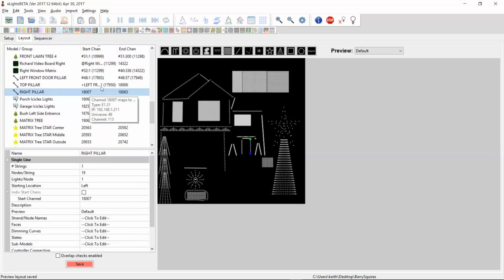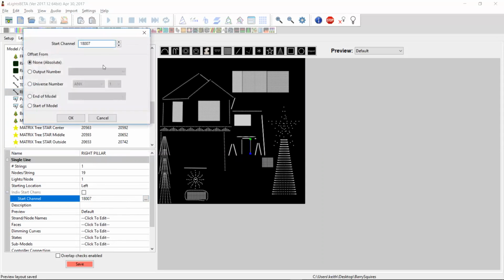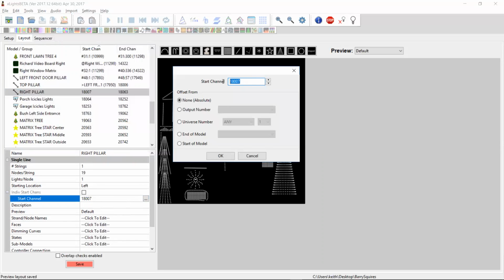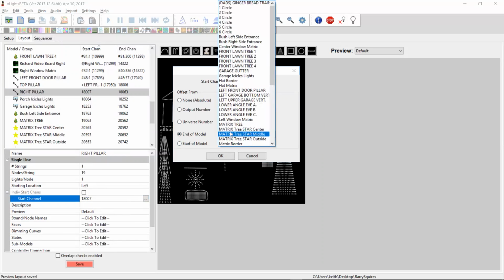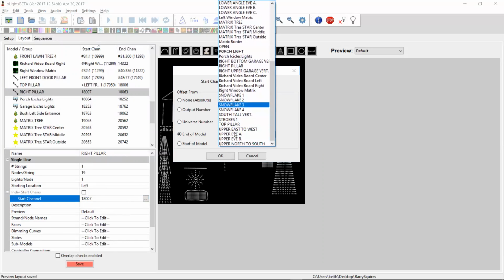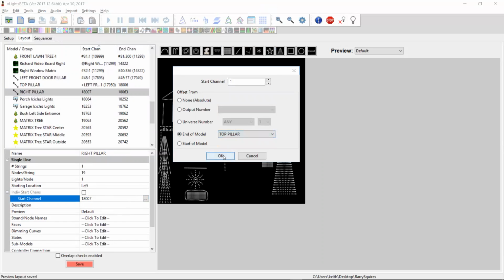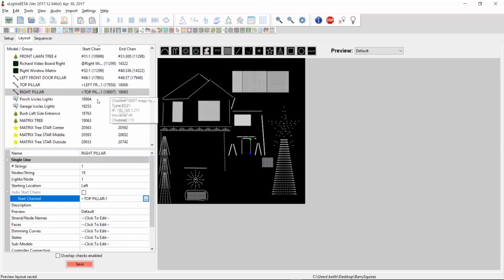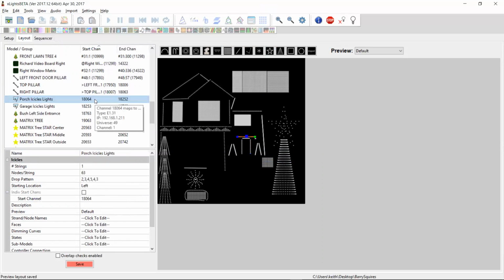Again, this one appears to be chained. So again, we'll come in here, set this to 1, end of model. The model is top pillar. Okay, and we're expecting it to say 18007. It still says 18007. And this one is 491.